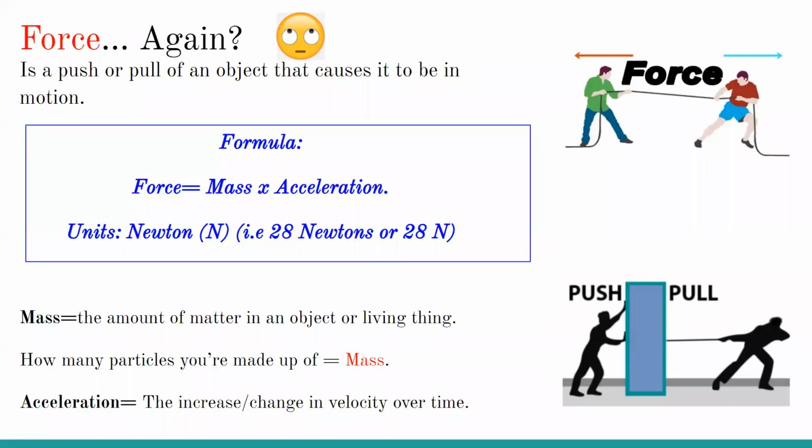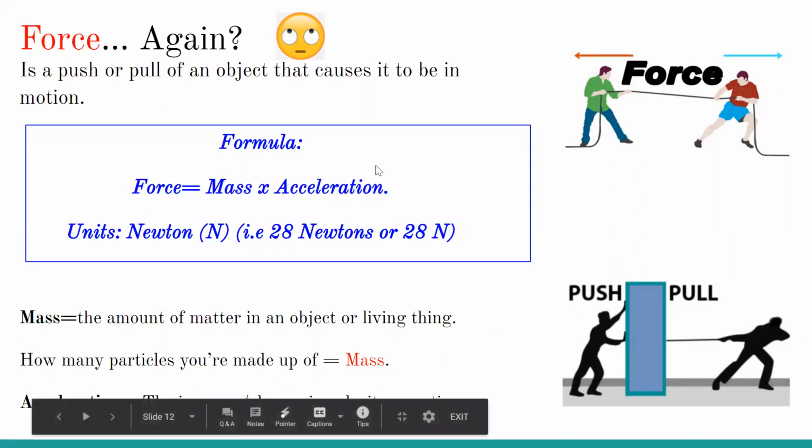Even the gravity that pulls us to the ground, so we're not floating like we do in space because there's no gravity in space. Gravity is a force that keeps us grounded on the Earth's surface. Because if there's no gravity, we're in outer space and we're floating. So thank God for that force, because I don't want to be floating around. So let's look at the formula. Force is equal to mass times acceleration.